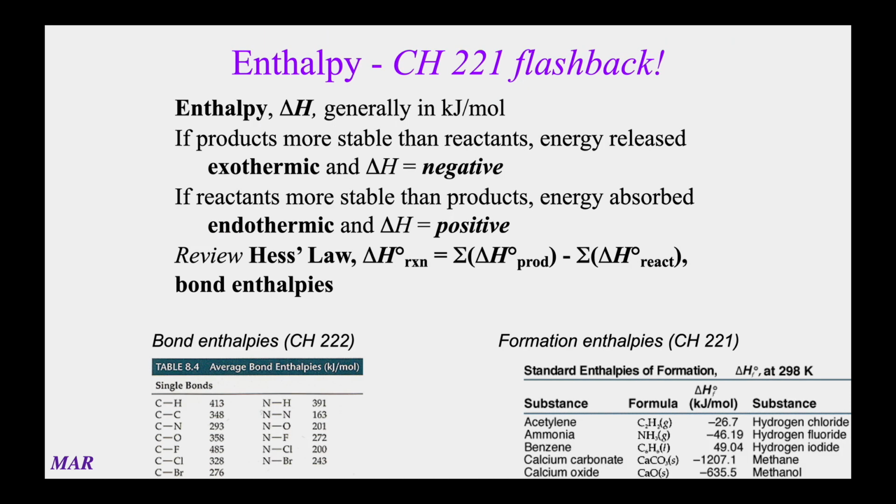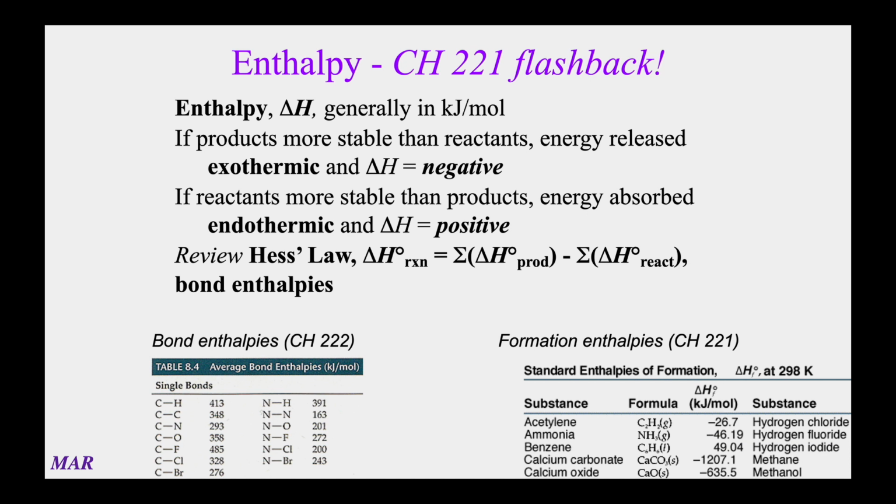So anyway, this is a quick review of the first law of thermodynamics. Enthalpy is given the symbol delta H, and it's going to be important in this chapter. So I want to go through a little more of a review of how this all works. Again, if energy is given off, it's considered exothermic, and the value of delta H will be a negative number. So if you saw a number like minus 26.7 kilojoules per mole, like in the lower right, that would be an exothermic energy. On the other hand, if you have an endothermic energy, it's a positive delta H. So if you had, I don't know, positive 391 kilojoules per mole, I see for the N-H bonds down there, that would be an endothermic transition.